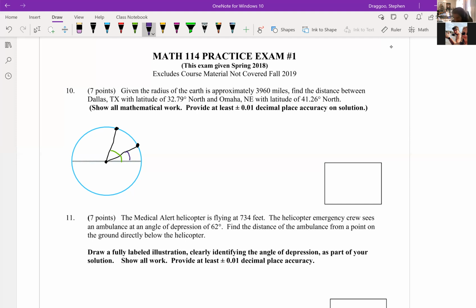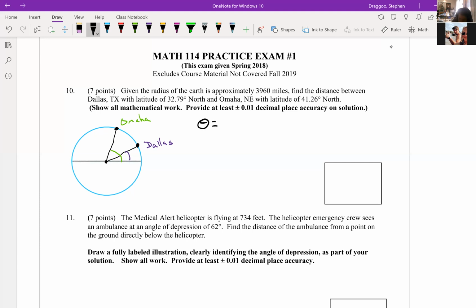So cool. We got our cities sketched out over here. The thing we're looking at is the arc length between our two cities, those cities being Dallas and Omaha. They're not really that far apart on the earth, but I exaggerated the drawing so we could see what we're doing. We need to do a couple of things. First, we want to know what our angle theta is. Let's just quit rambling and do it.